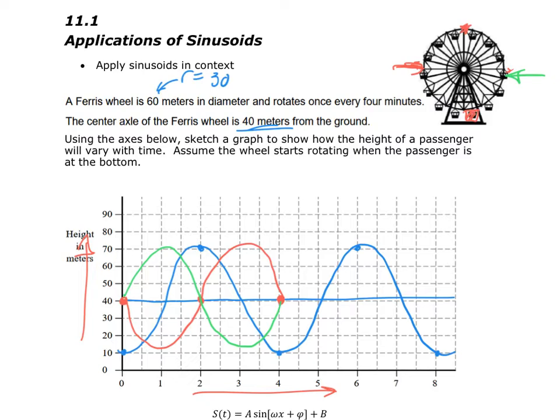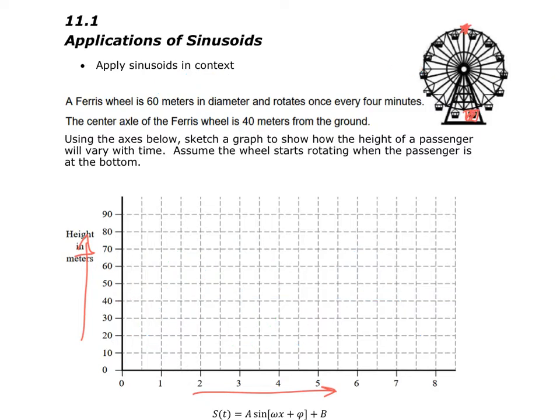If that's cosine, wouldn't it have to have been reflected? Yes, and we'll get there. So let me put the blue one back on here. And I'm going to go down. I'm going to start at 10, and then at 2, I'm at 70, and at 4, I'm back at 10. So here's what my cosine wave looked like. I did it better drawing the first time. Let me try that again. Okay, so I'm just going to focus in on that part. I think this looks like a cosine wave to me, so yes, I do have a reflection.